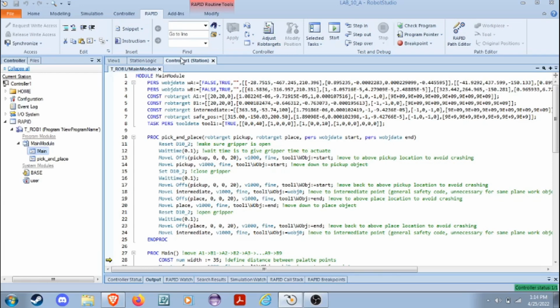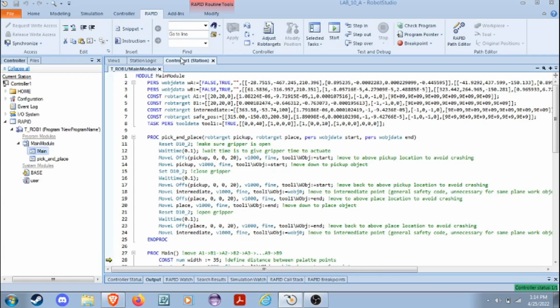From there, we actually move down to pick up the object, and we close the gripper, give it a little time to actually actuate, and then we move back up to that offset position.